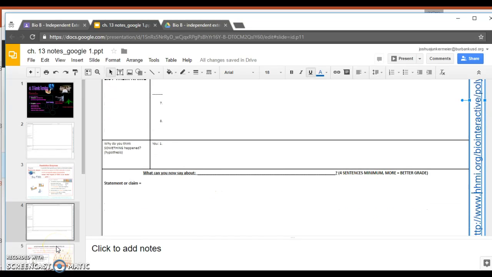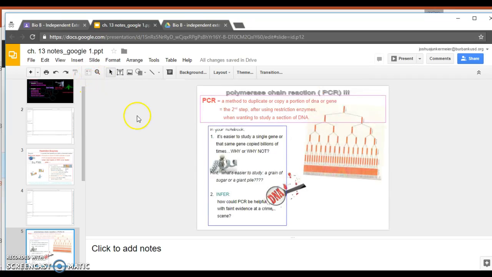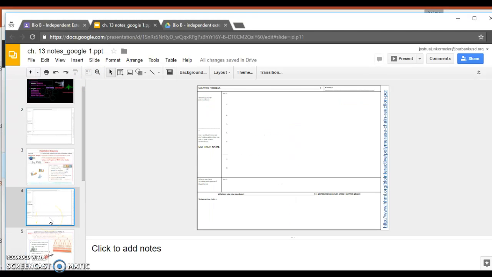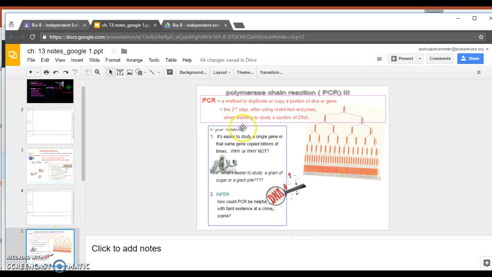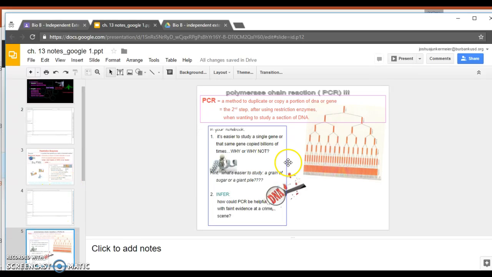All right, the next slide is us talking specifically about polymerase chain reactions. So it gives a definition, and you can compare that again to the work you did here. So anytime you're doing work here, use it to base on how close was I to understanding what it did. So read this, and if it matches well to what you wrote here, you're doing well, you're learning. All right, let's look at the task.